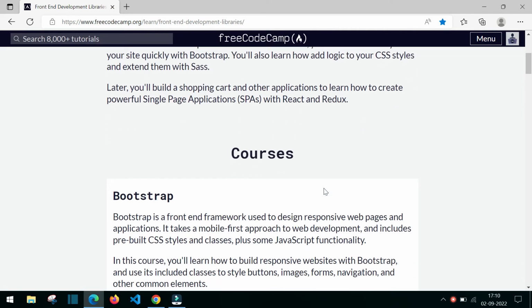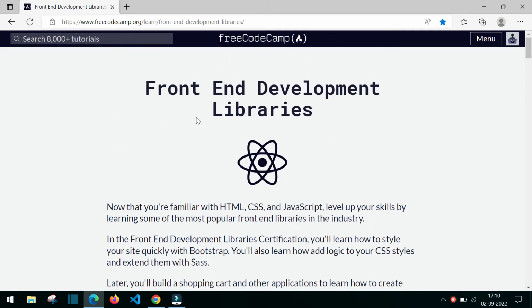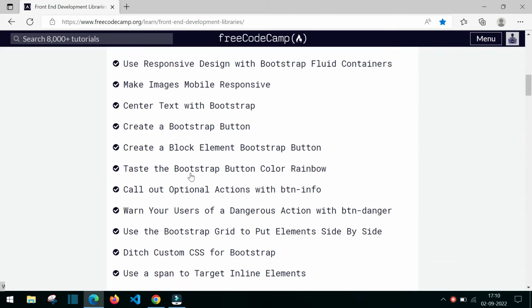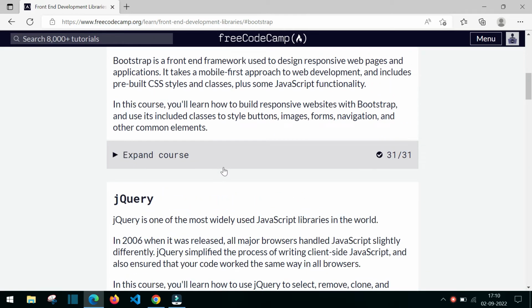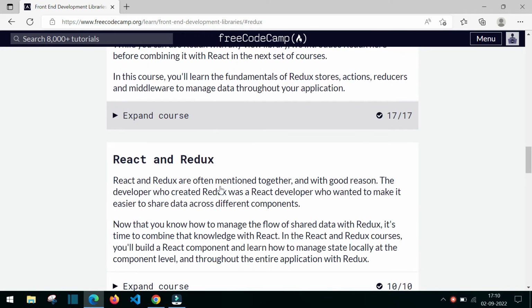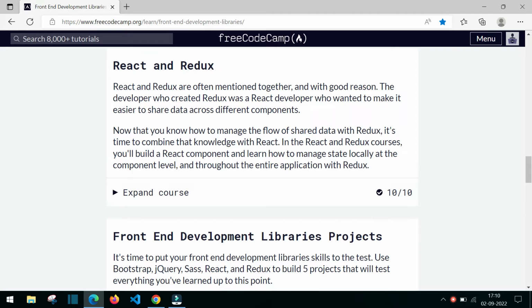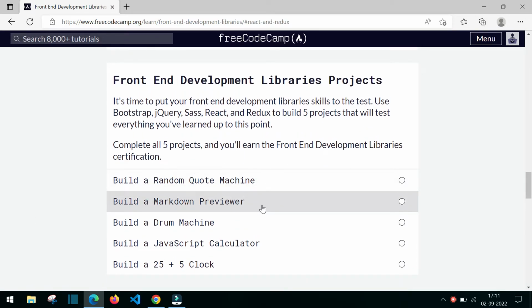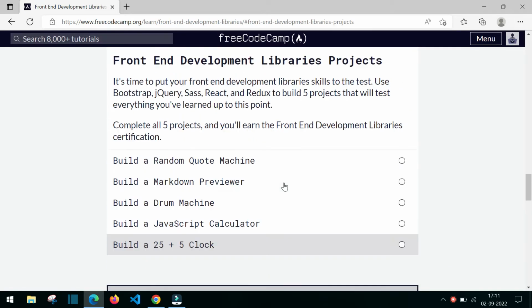So far we have completed the front-end libraries of Bootstrap, jQuery, Sass, React, Redux, and React and Redux. The only thing remaining is the front-end development libraries projects, and you have to do it by yourself. I cannot do it, so please do it by yourself.